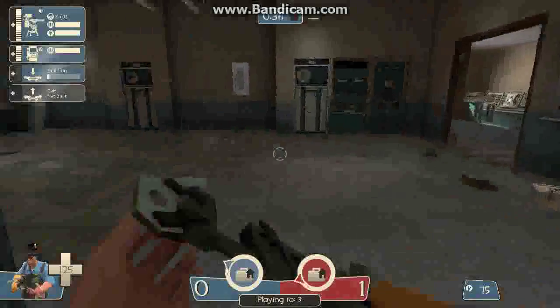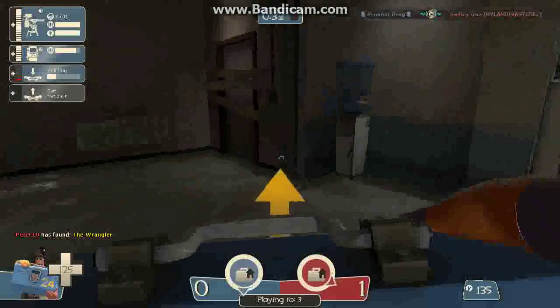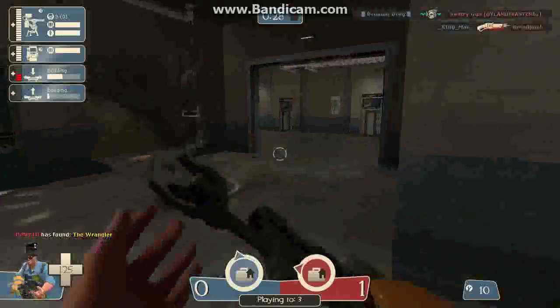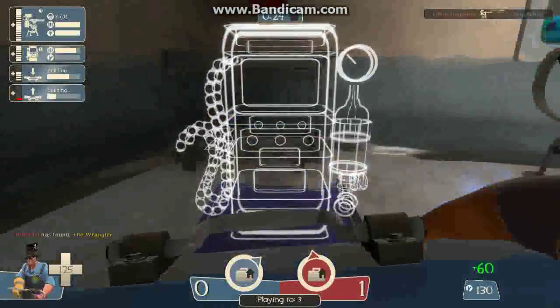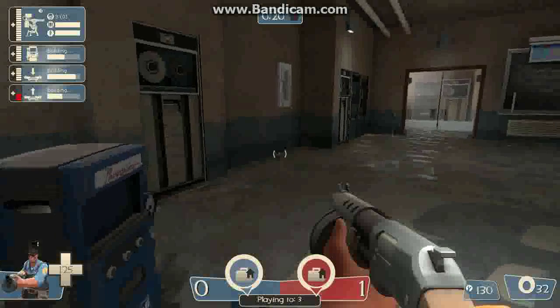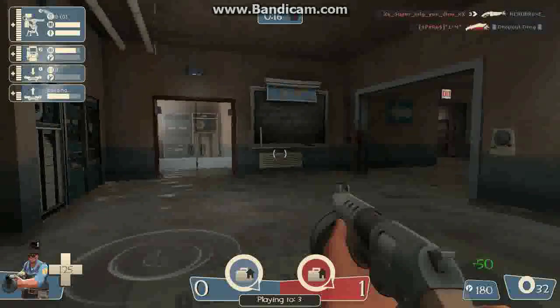Teleporter going up. I know there's an enemy somewhere when they destroy my sentry. So, they destroy my sentry? Teleporter going up. I mean, there's someone here. Okay. Moving out. Go on, get. Okay, and the sprints are gonna be right there.